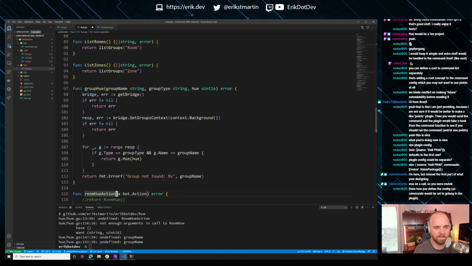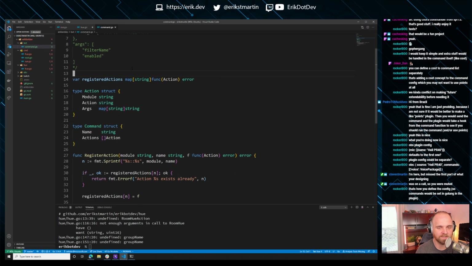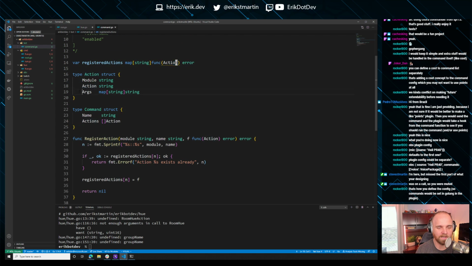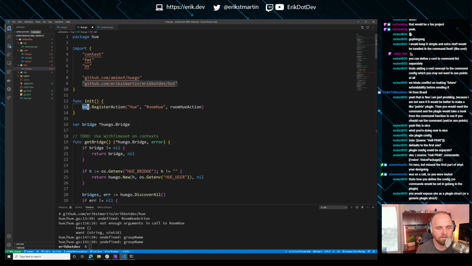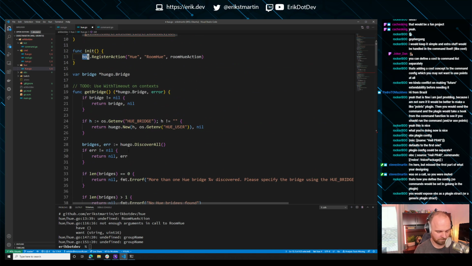Hue will come in and register all of its actions with the bot library, which is just a mapping of action name to the function that needs to be called and what arguments are being passed. So right now I kind of have this idea here of this map of arguments. And then, did I just cut that?